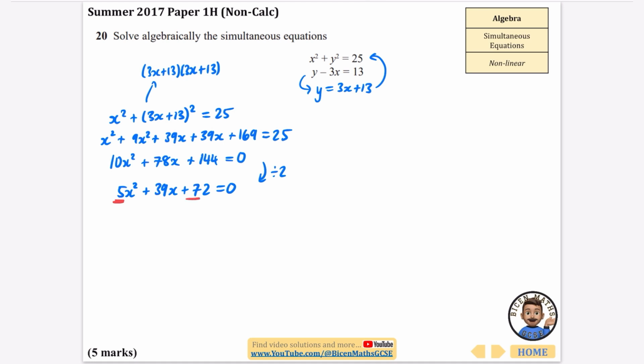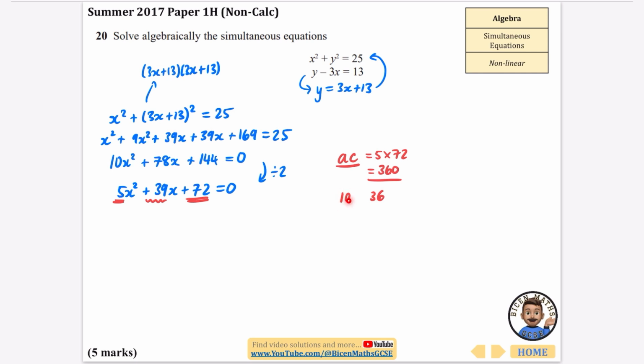Remember, this is our value of a and this is our value of c, so we're going to try and find things that multiply to ac but add to give us b, add to give us that 39. So ac in this case is 5 times 72. Well, 5 times 70 is 350 and 5 times 2 is 10, so it's 360. So I'm going to think of some things that multiply to give 360, but they need to add to give 39. Well, 10 and 36 doesn't go so good because 10 and 36 is going to go to 46. And if I went lower, let's say I did like 1 and 360 or 2 and 180, they're going to be too big as well.